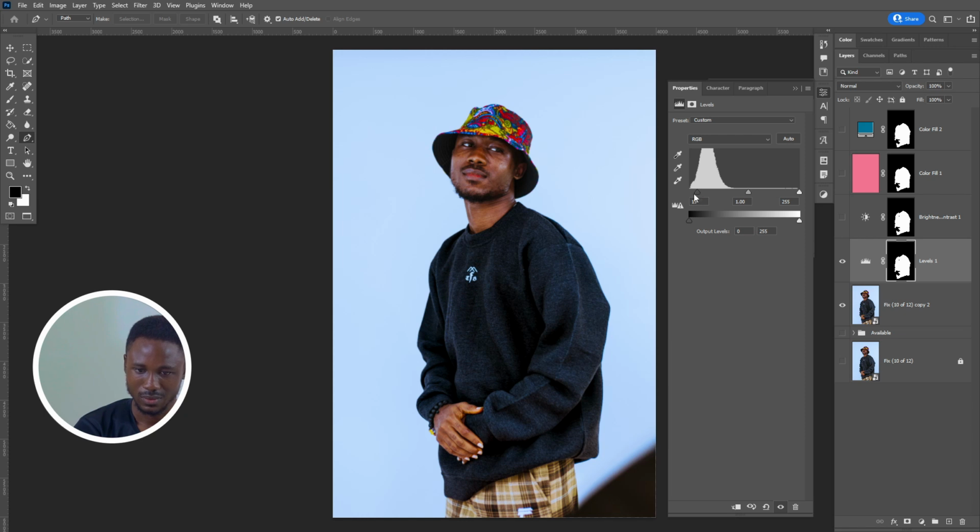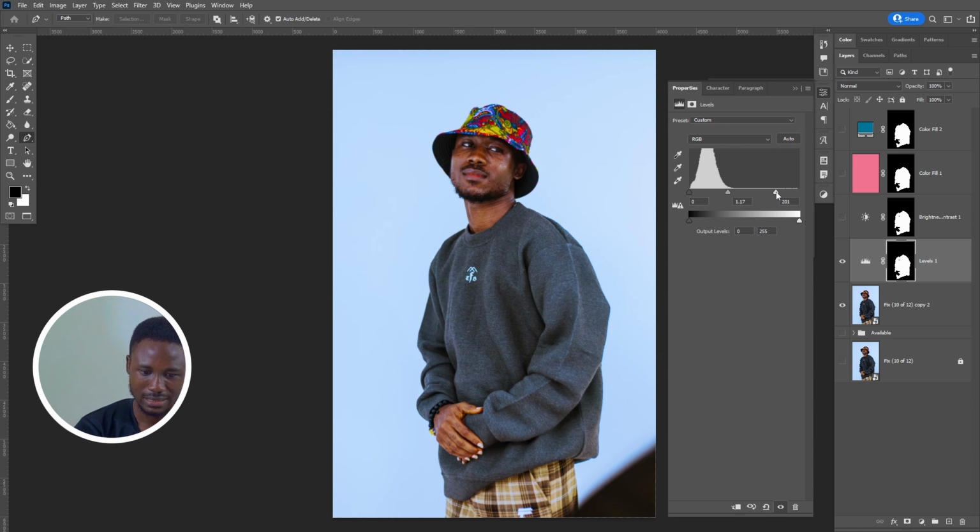Levels and curves. So this controls your shadows. The one by the very left. The one here that is looking mild is your mid-tone, while the one looking very bright is your highlights. So you can use the levels to reveal, you know, you can use it for a lot of things, even when you are doing photo retouching to get some features hidden.